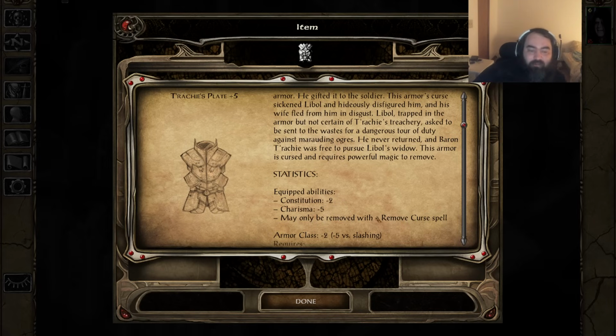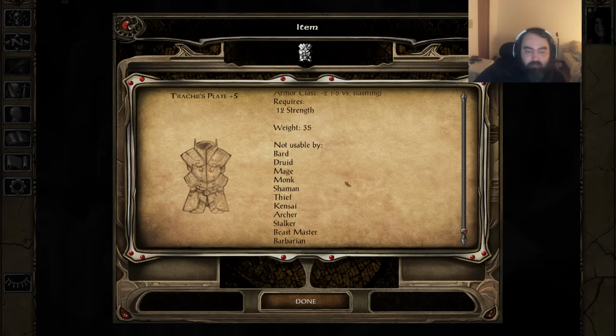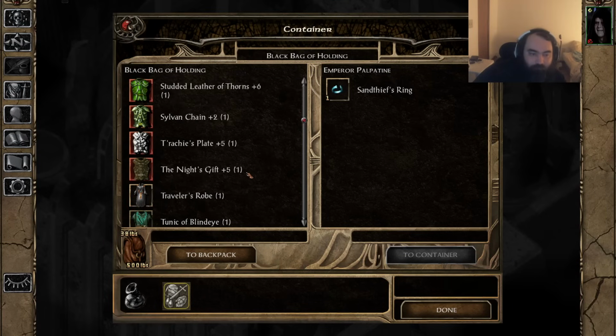But it gives you minus 2 armor base and a minus 5 for slashing. So this is worse than the Gorgon Plate for AC in every way, both for slashing, and it gives you massive painful penalties. Don't forget that if you have 18 con, going to 16 con is going to give you a penalty if you're a fighter ethos, because of the way bonus HP works for those classes. This item is garbage. I've never bought or used it once.